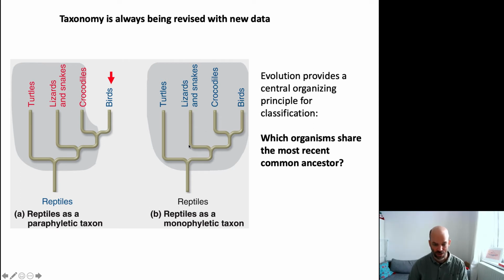But then actually, according to this particular tree, you'd then have a problem because lizards and snakes would have to be their own group and turtles would have to be their own group, and then reptiles are just fictional. There is no such thing as reptiles in that case. So the point is, you can make up whatever words you want. In some ways it doesn't really matter. Biology doesn't care what words you use. But what is important is that when you do make groups, the groups should be monophyletic. In this case, if you want to call something reptiles, then you have to include birds in that group called reptiles.